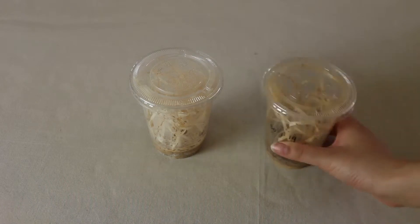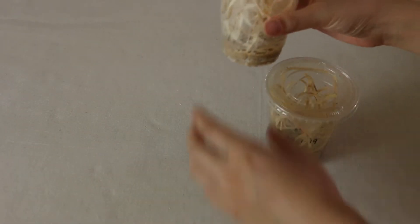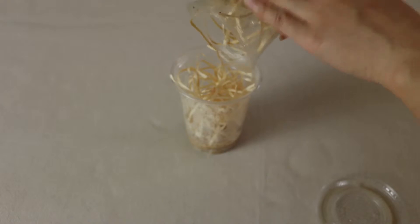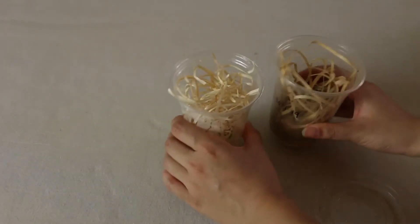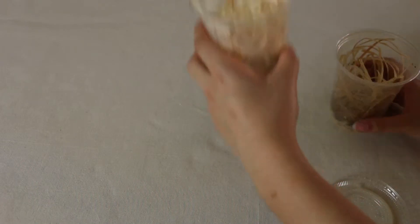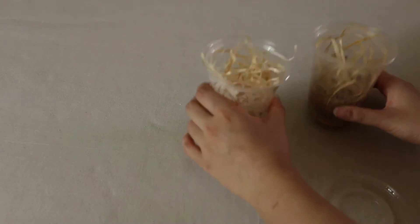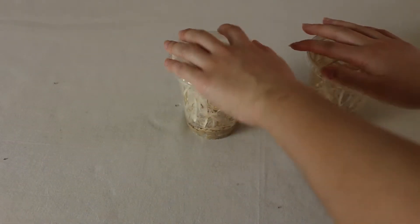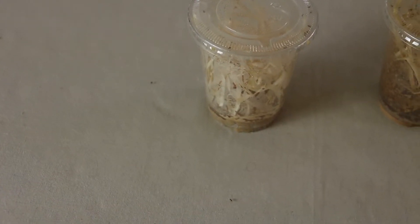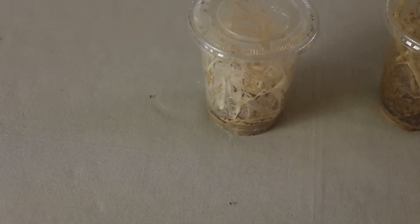To harvest them, first we must tap the active culture on the table thoroughly. This makes all the flies fall to the bottom of the cup. Remove the lid and keep tapping if the flies start to climb up. Move the active culture over to your new one and tap in some flies. Give it a few hearty taps. As flies keep climbing upwards, tap both cultures on the table to keep the flies at the bottom and then quickly put lids on both of them. There we go — a successful fly transfer. There might be some escapees if you're not careful, but generally they will perish if they can't find food soon and they can't really fly to find anything.